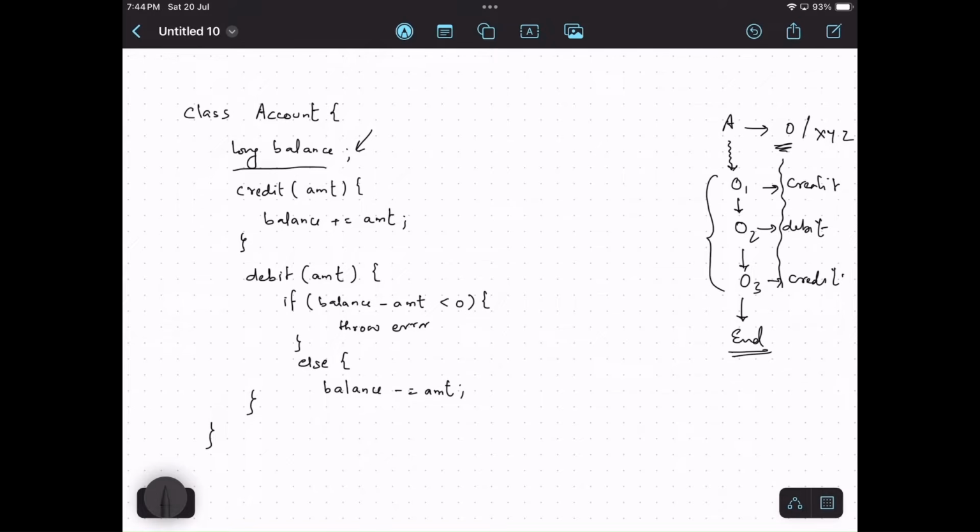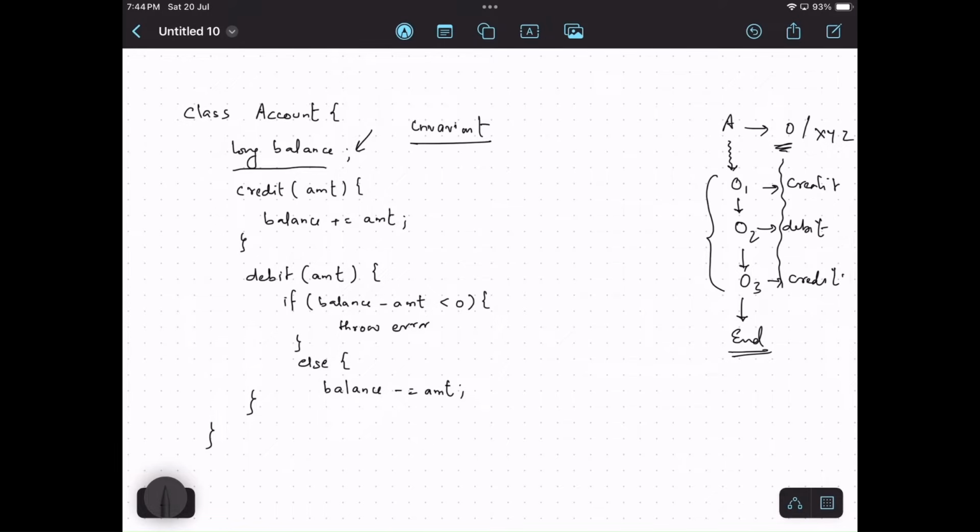If the balance becomes negative, then it represents an invalid balance. So the condition for the state of this object is that the balance must always be greater than or equal to 0. That is the invariant associated with this balance variable. This is called an invariant, which must be followed and obeyed for any object.